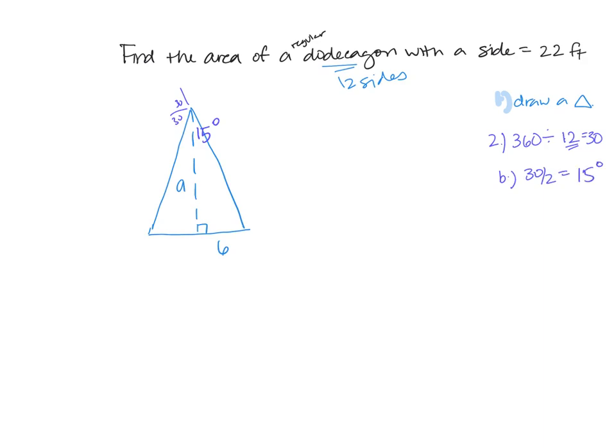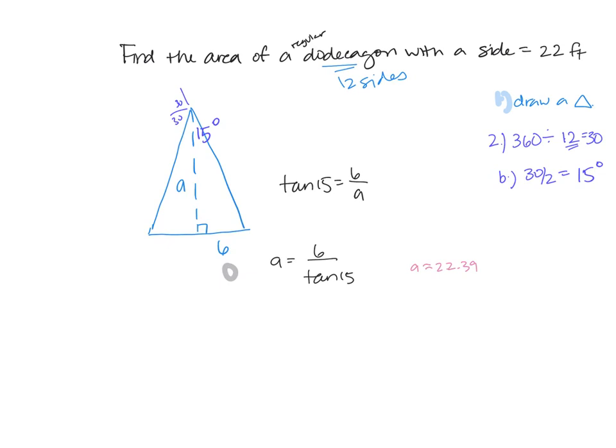And now, again, we're just going to use our trig ratios. So opposite is this side, adjacent is the A side. I'm going to again use tangent. So I'm just going to write tangent 15 equals opposite 6 over adjacent A. It's going to be a division problem again. So I'm going to do 6 divided by tangent 15 in order to get A. And I'm going to carry that number in my calculator. So when I put this in the calculator, I get that A is approximately 22.39.